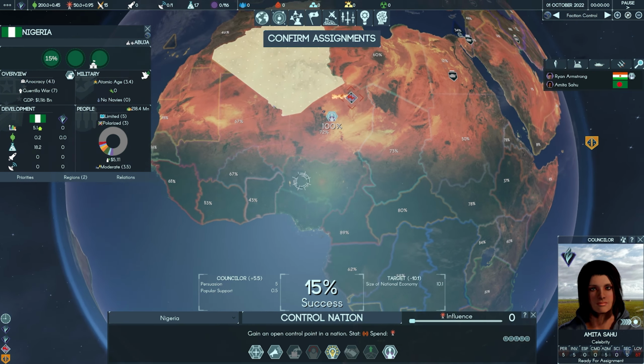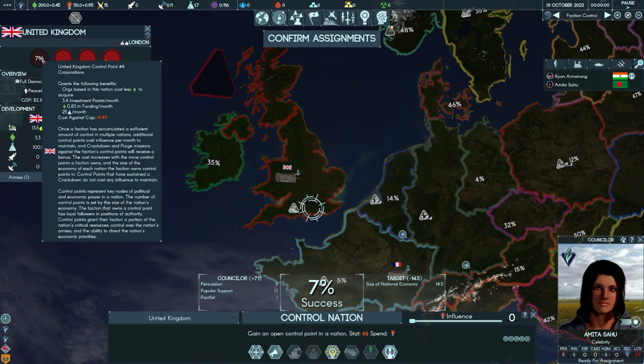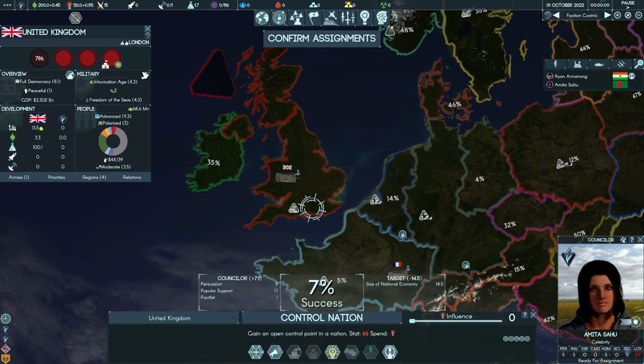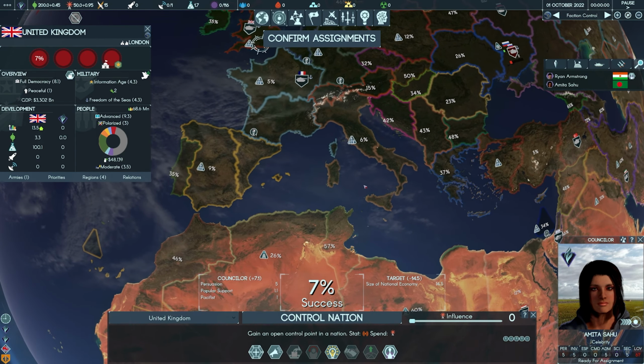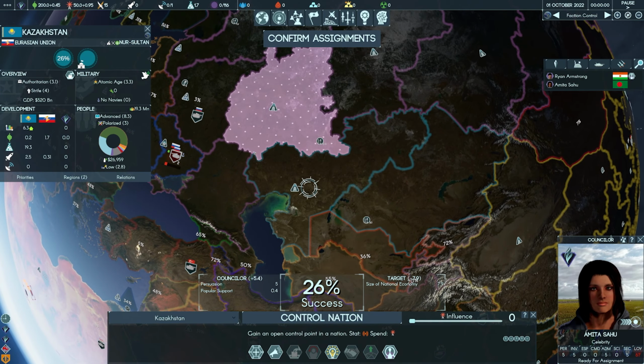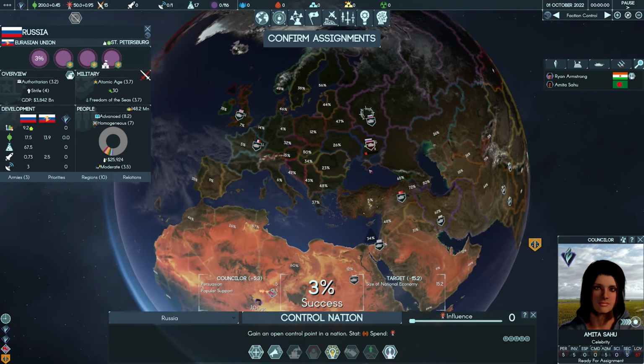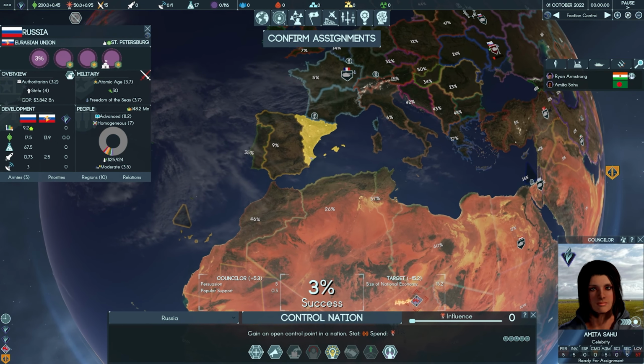That's not worth it. Think about this. If we were to control one of these, which is 15, we would get 1 control point that would net us ballpark 0.9 money and, well, let's see, 25 science. So you can see the costs there are significantly better if you spend some time and focus on some of these other nations. All right. So just consider that when you're trying to figure out which places to succeed first.